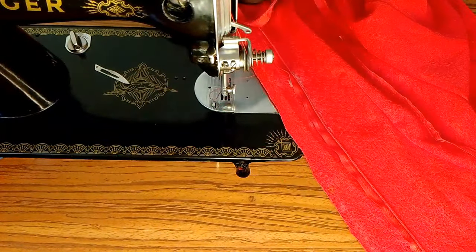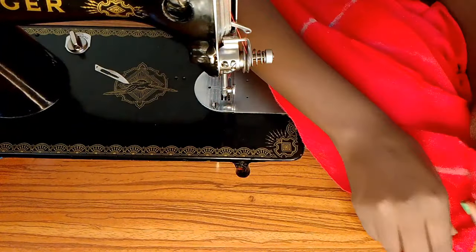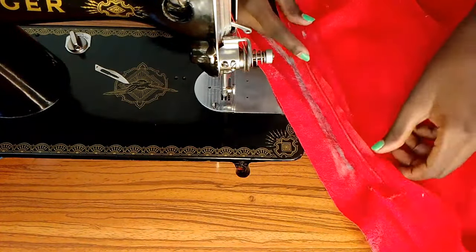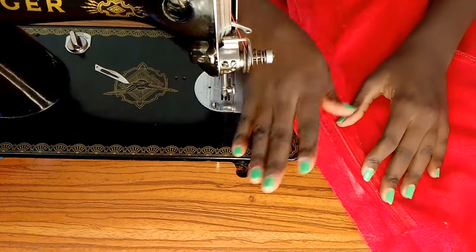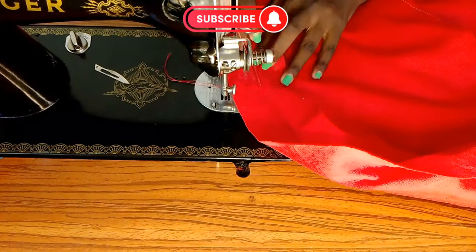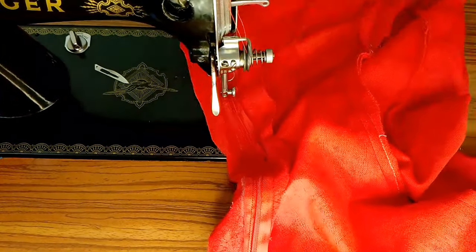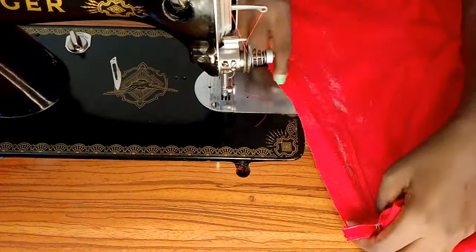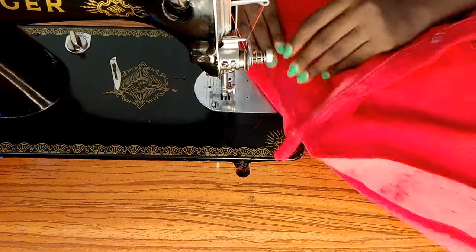The first leg of the zipper is in place. What you do from here is zip it, then hold your fabric together in this manner. After that, flip it again so that the neckline part goes towards the bottom and the bottom towards the top. From there, pin the zipper on the fabric with your hands like that, then stitch on top of it while it's still zipped. This isn't the final step since we'll need to unzip it again and stitch it the right way — basically unzipping and stitching right close to the corner as you try to spread it flat with your hands.